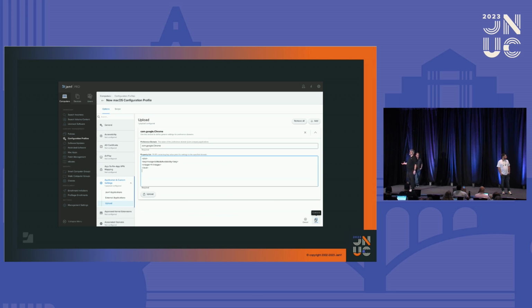Now, Jamf makes it easy to do. The failure is me, the Jamf admin. And how many of you have ever made a keyboard entry mistake when you're putting in information into Jamf? Have any of you ever done that? That's fun, isn't it? It's always fun when you sit there and you go, why isn't this working? You spend 4 days, you figure it out. Have any of you done test profiles and you're sitting there and you go, okay, I'm going to test this and I'm going to go ahead and deploy it out, and all of a sudden you notice your test configuration profile didn't hit one device, it hit 43,000 devices?